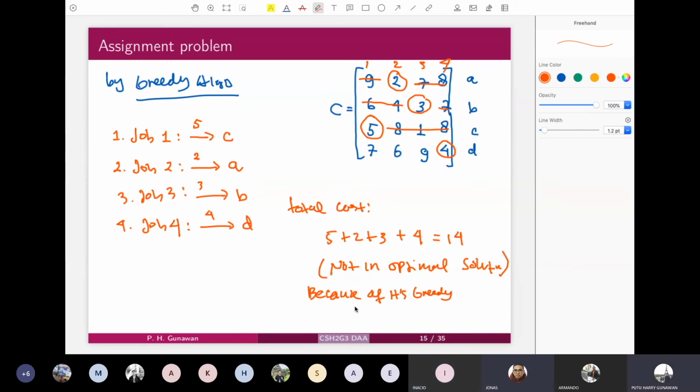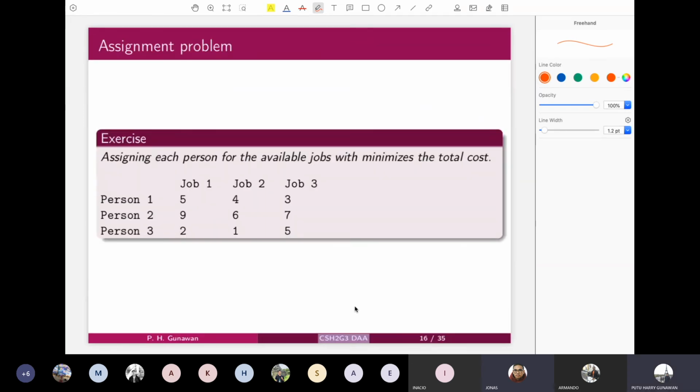For the next exercise, we also need to do the exhaustive search, or is it directly up to you? It's up to you. You can directly find it, also the possibility of the optimal solution, or maybe a smaller solution than the greedy algorithm. Okay, sir. Thank you. Welcome.